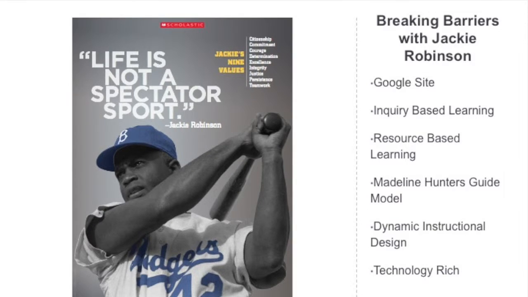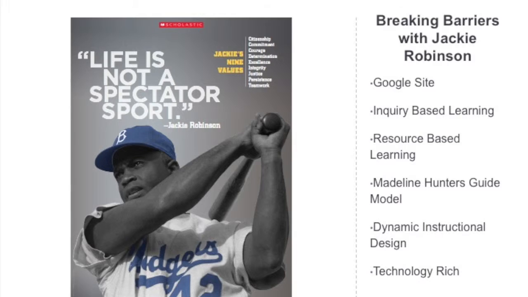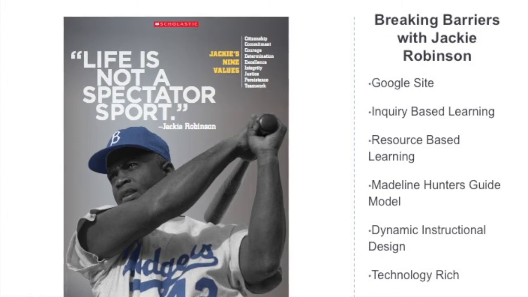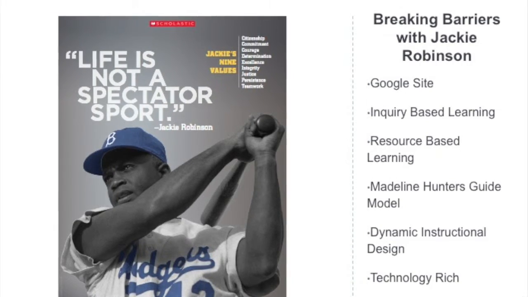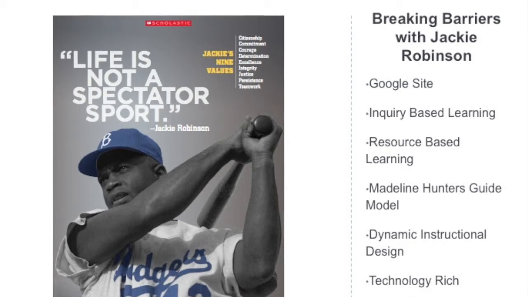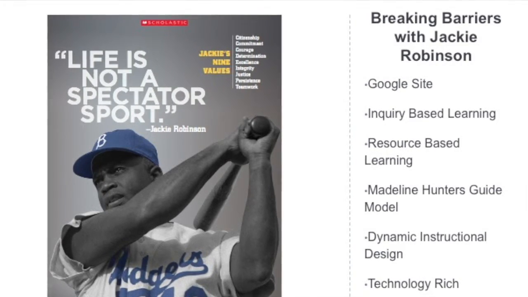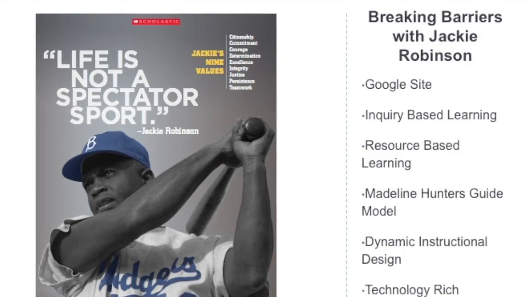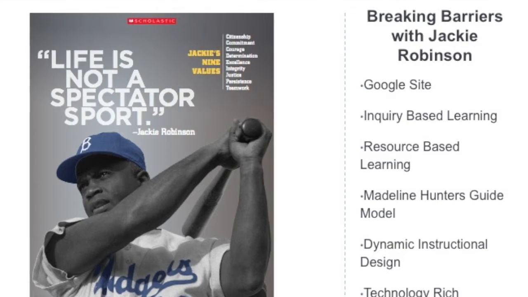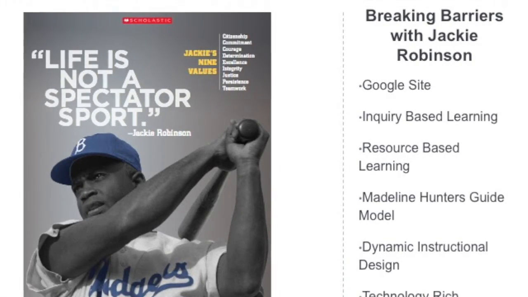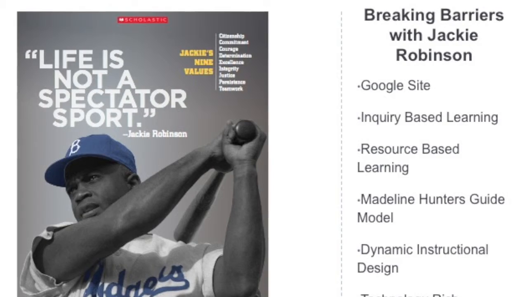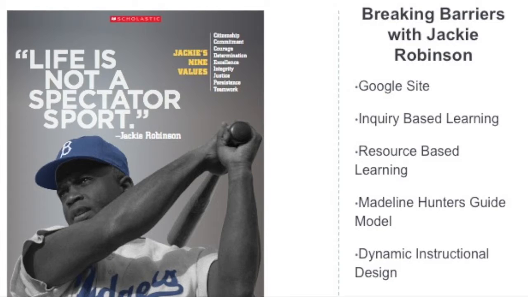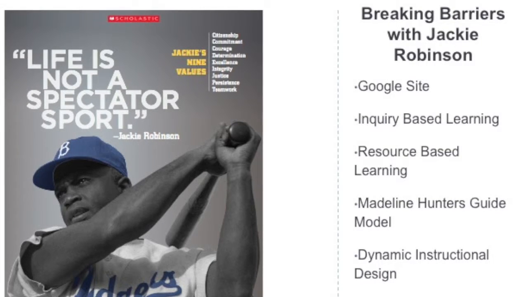This presentation shares a dynamic instructional design lesson plan titled Breaking Barriers with Jackie Robinson. In this unit, a technology enrichment group of students will primarily utilize a Google site which will take them through the lessons day by day, providing resources and links to help them complete the unit. Learning strategies will rely heavily on resource-based learning as well as inquiry-based learning. And based on the fact that this is designed as a technology enrichment group activity, there's a strong use of digital tools and resources intended to challenge the students.